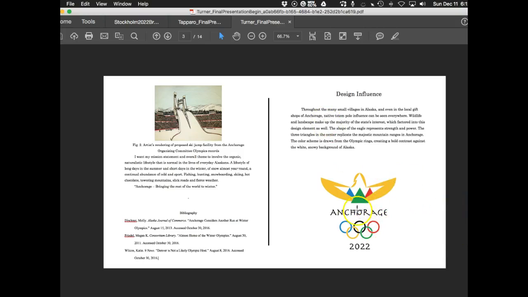Great job. I think the only problem with the logo is the relationship between the rings and the rest of the composition. The rings are really big. Think about this. There's your totem pole bird. There's your Anchorage type. Let's go for about something like that with the rings. And then your 2022 tucked up under there. And I think you'll be good to go. I really do. I think it'll be much, much more inviting, with less competition between the rings and the logo. And there's a lot of that going on right now.